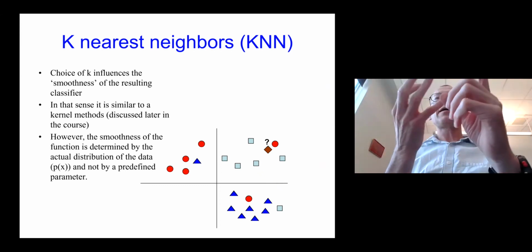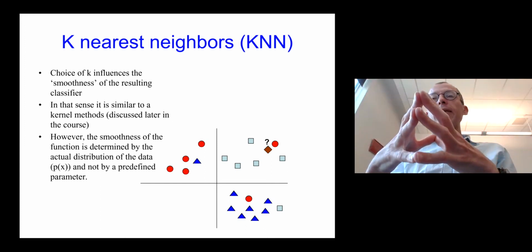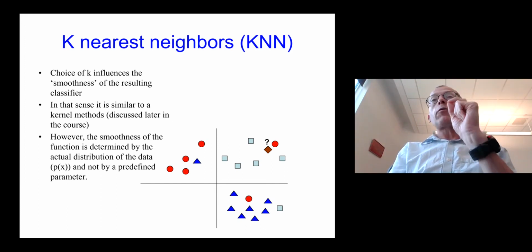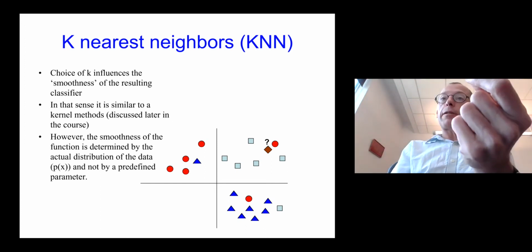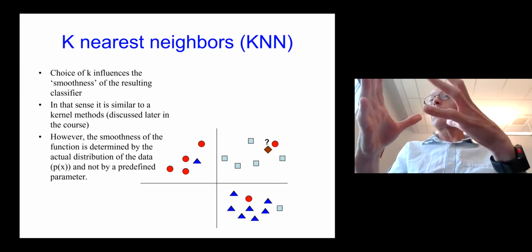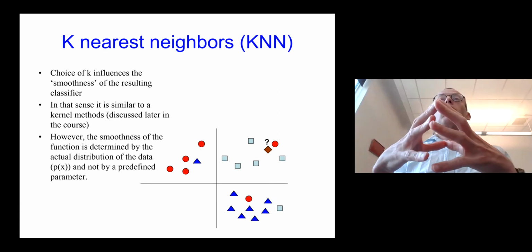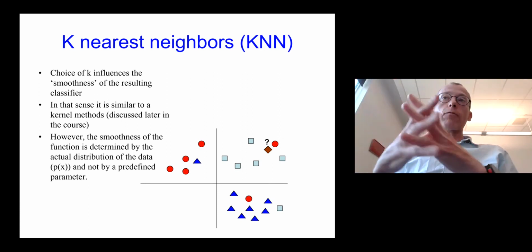We don't assume any distribution of the data. We don't assume anything about the data. We just use the data as is. We do need to come up with a distance or similarity function, because in order to define the neighbors, we need a way of determining who is close to us and who is far away. So either a distance function or a similarity measure, which you have to assume.